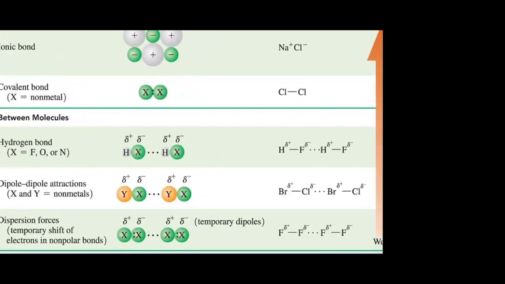So for example, here we have a molecule of F2, which is molecular fluorine. Remember that fluorine is one of those molecules that is diatomic. So temporarily, let's say that the fluorine on the right is going to pull some of that electron density towards it. And you can see that when a molecular fluorine is interacting with another molecule of F2, they're going to be interacting with one another by those temporary dipoles, okay? So they're called temporary dipoles because once the electrons start circling again, those dipoles disappear.